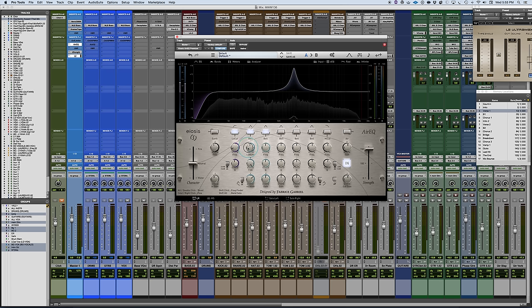So again, here, if I go to shift EQ, shift on the frequency, I'm going to get the ability to focus on that particular EQ, right? So if I just solo up here.